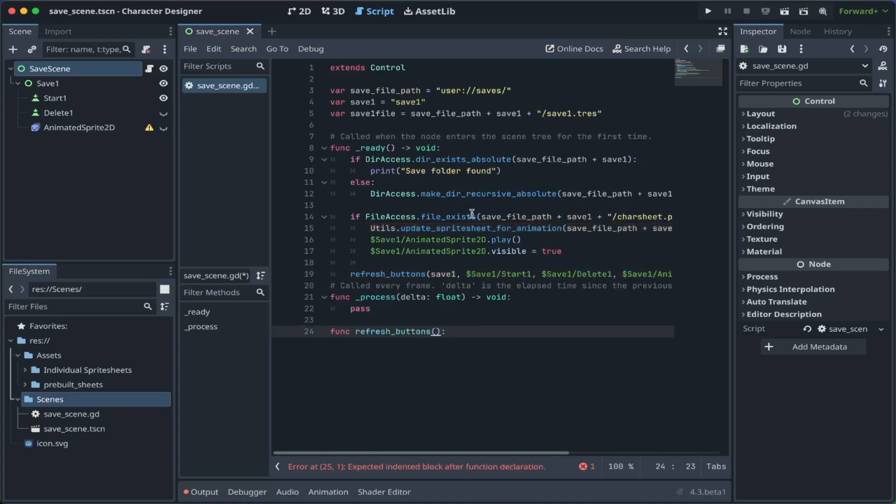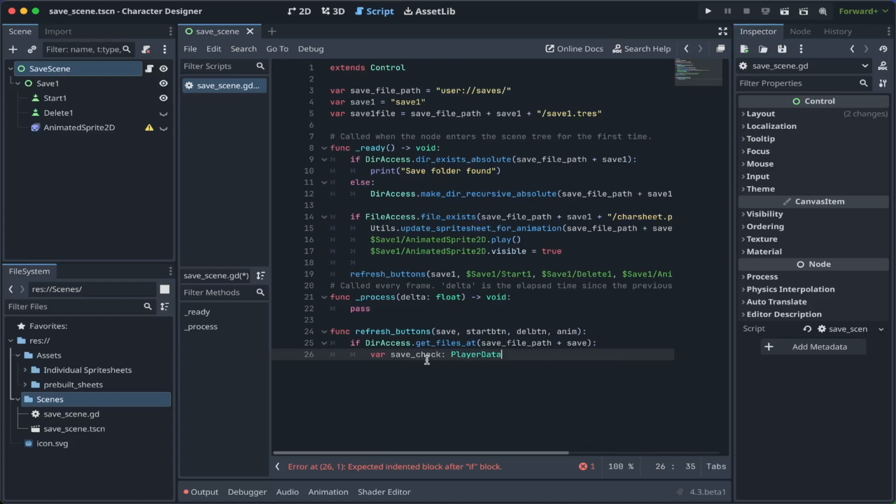And we can just do save, start button, delete button, and the animation. And we're going to say if the directory access save file path, so if the save that we're loading has files here, then we're gonna do save check player data.